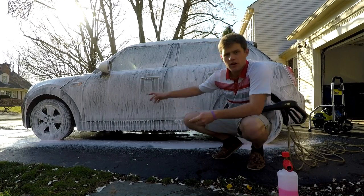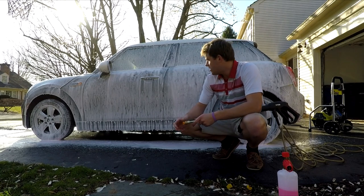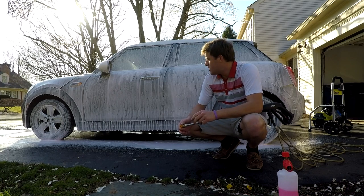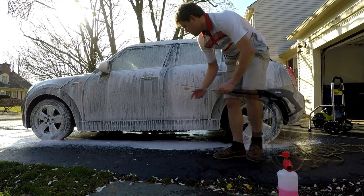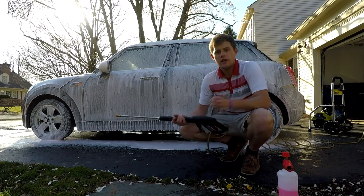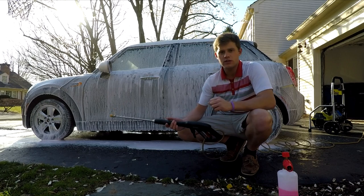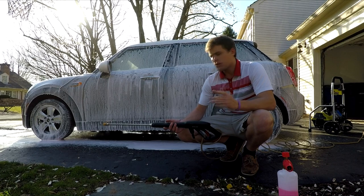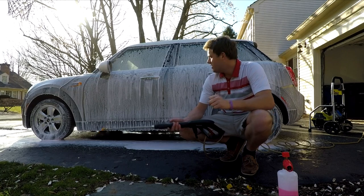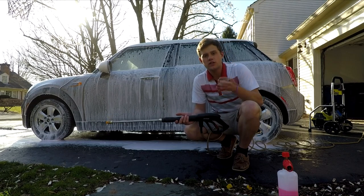I had a little bit of foam on there before and just reapplied some more. The dwell time — it can stay on there for almost 5 minutes, which is pretty impeccable. To start, I always clean the wheels first. I put a degreaser on the tire and then Maguire's Wheel Bright on the wheels, and cleaned them as I always do. You can't really tell on the wheels because they're already cleaned, but trust me, this car is filthy — it hasn't been washed in over 2 months. I want to see what the Chemical Guys Maxi Suds 2 can do as a pre-soak.